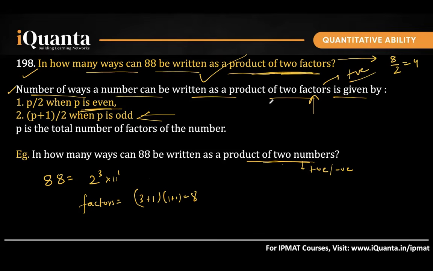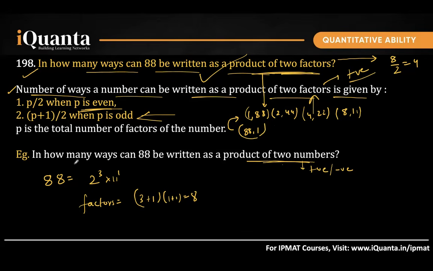What are those four factor pairs for this particular question? That will be 1 and 88, then 2 and 44, then 4 and 22, and finally 8 comma 11. That's it. Okay, there are no other pairs. Understood? Many of you might be thinking we could have also written 88 into 1, but that is basically the same as this, because there are no variables mentioned in this particular question.